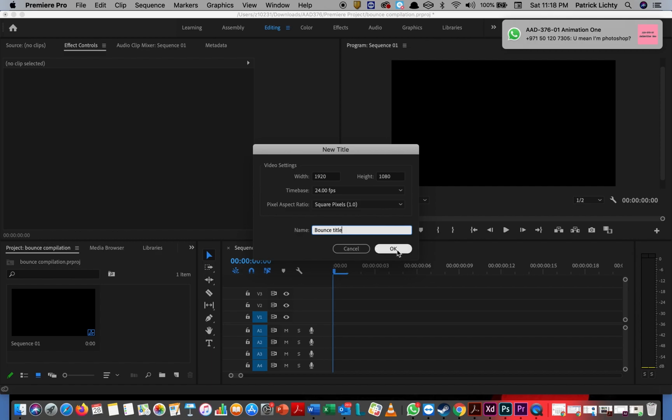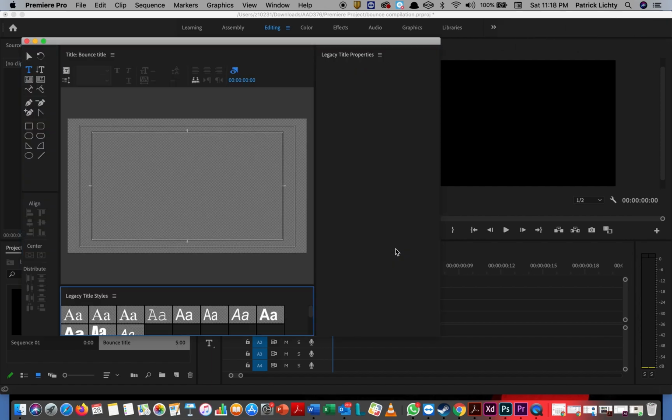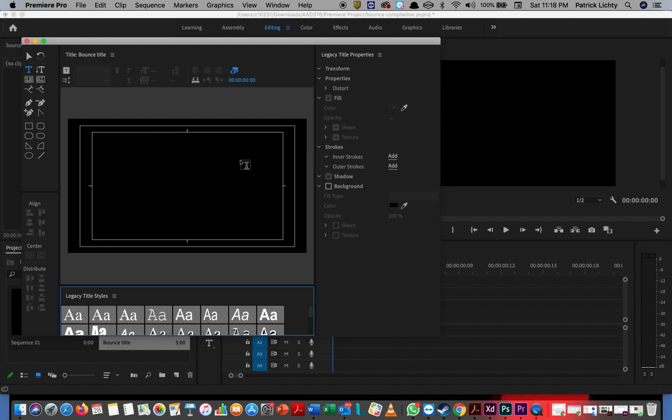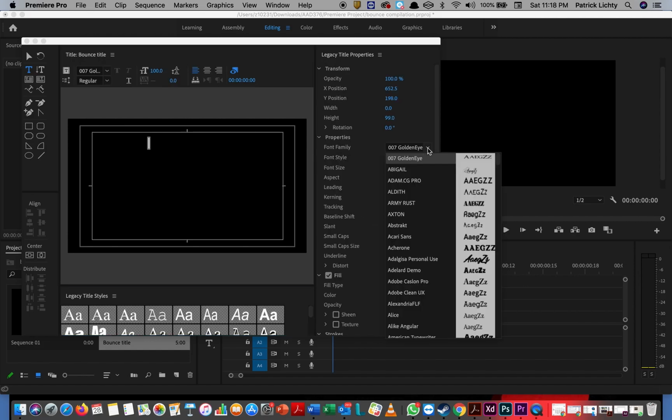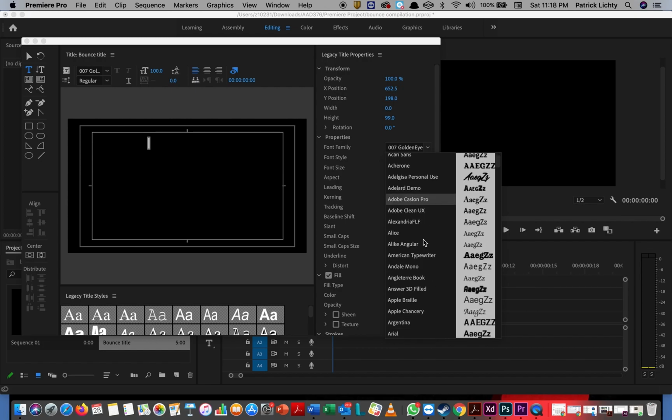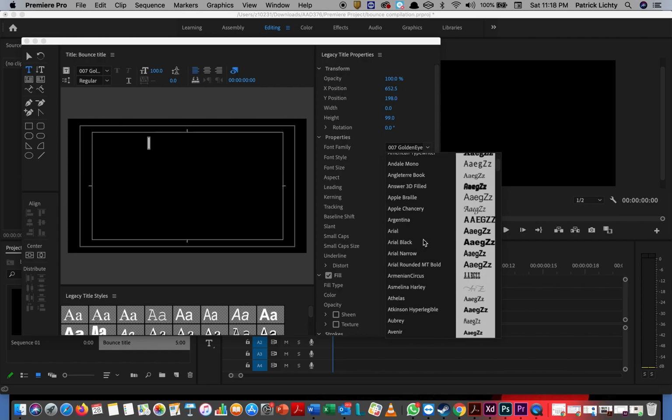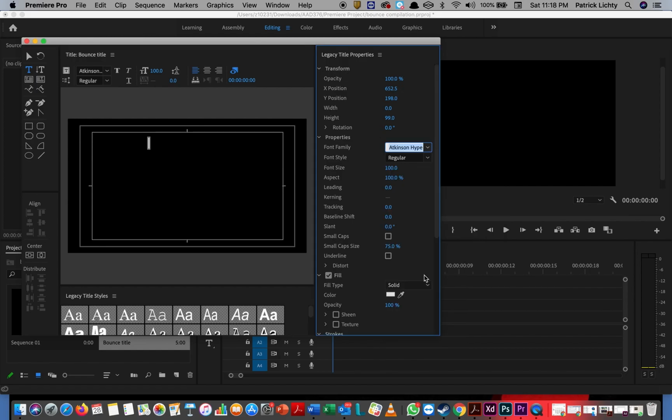Then I'm just going to type in something and it'll give me this weird default type style, which I'm going to change. Actually, I'm going to change this immediately to my favorite, which is Atkinson Hyperlegible. And I'm going to do a center justification.